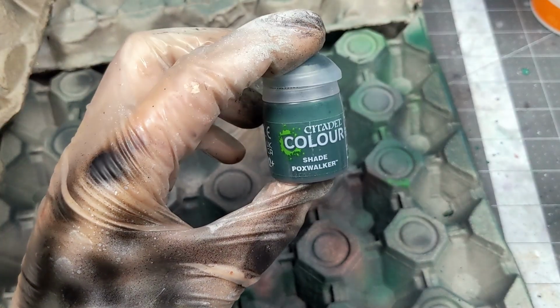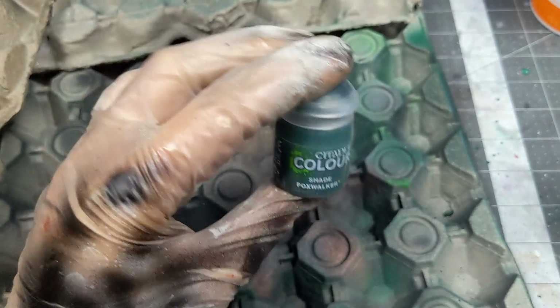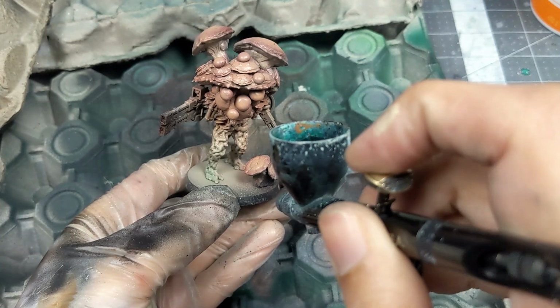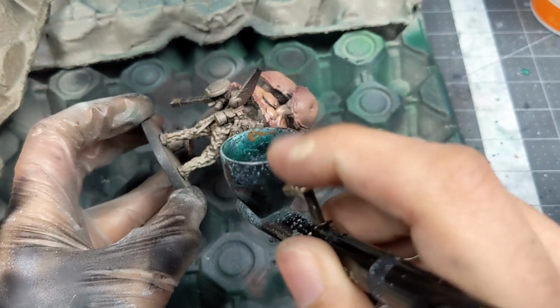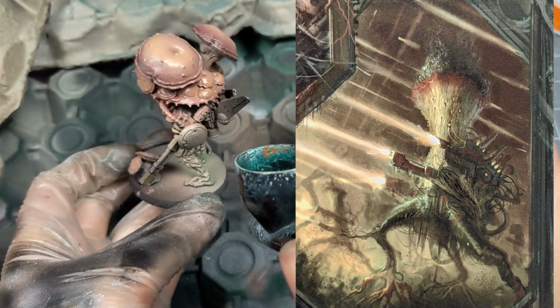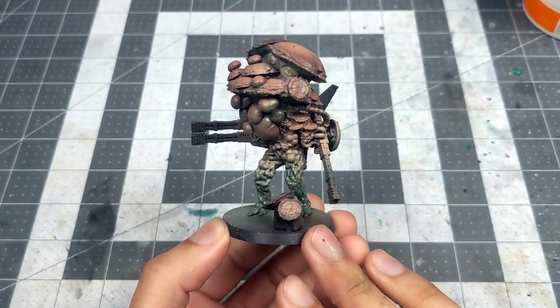With the skin tones laid down, next is Poxwalker Shade, but I'm using it through the airbrush to tint the skin, to create a cool green pigmentation towards the lower half of the model, like the reference artwork. But that's it for the airbrushing steps.